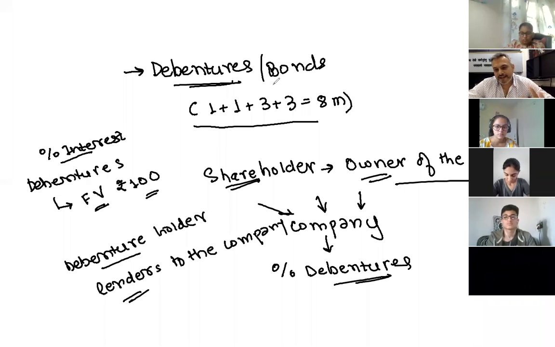It is basically a liability for the company, which has to be paid after some time, and every year we have to pay interest on it. Did everyone get the concept? Okay, now when it comes to journal entries for issuing debentures, they are very much similar to the issue of shares. Those of you who have done illustration 1 and 2 would know that instead of share application, it becomes debenture application. Instead of share capital, it becomes percentage debentures. So there isn't much difference, but where does the difference come in?